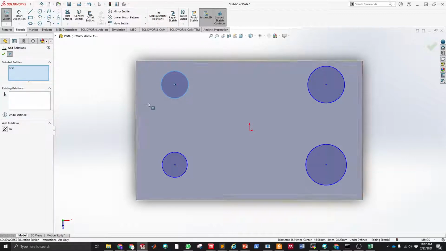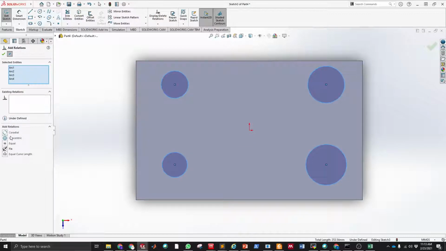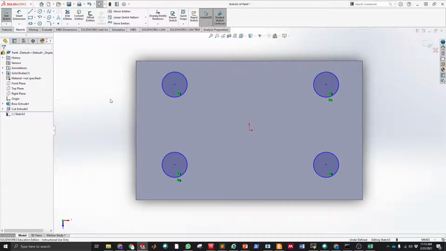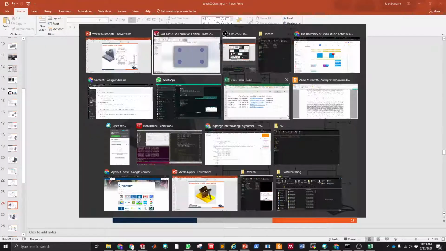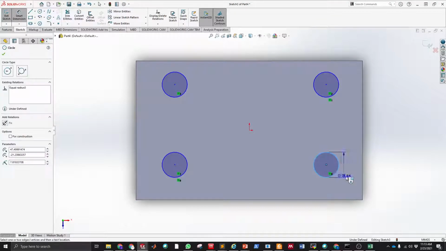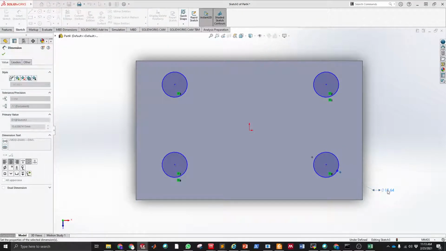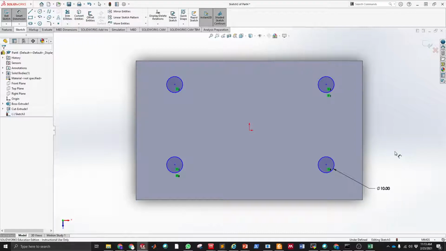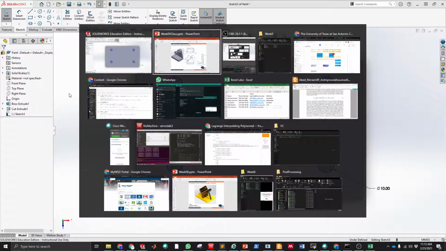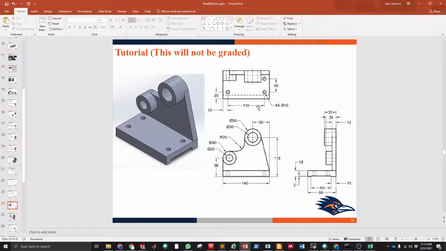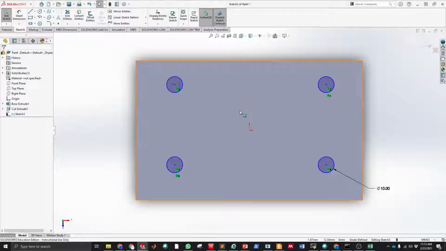I can add a relation between them, saying that all of them are equal, so all of them have the same diameter, and then the diameter is 10 millimeters. Like that. Then we can say that the distance between the circles in the front are 110 millimeters from center to center.